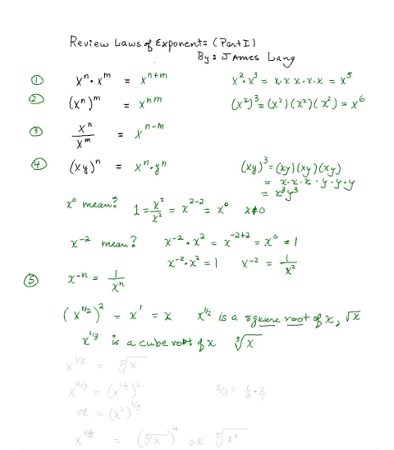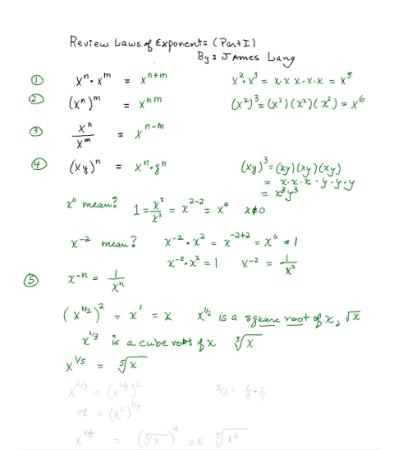Now, using the same reasoning, you would say that x to the 1/5 is, and now the pause is for you to fill in the blanks right ahead of me. That would be the 5th root of x. Okay, so that tells us how to interpret a fractional exponent, as long as the fraction is 1 divided by something.